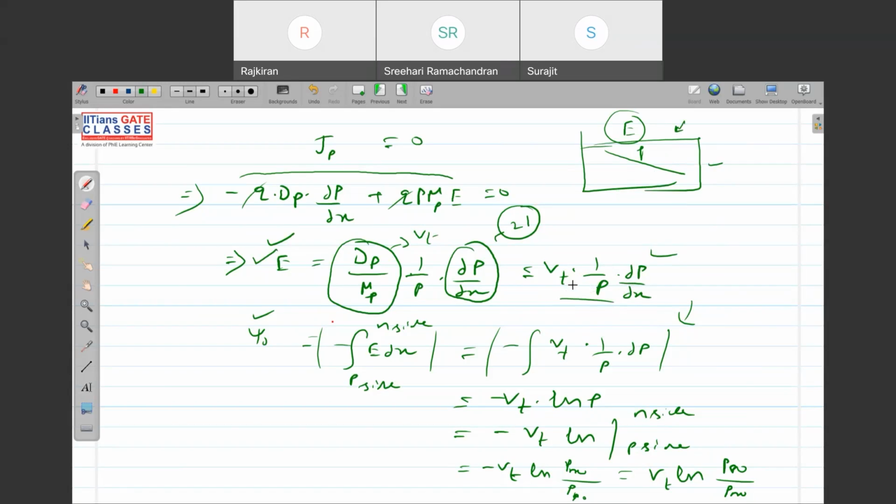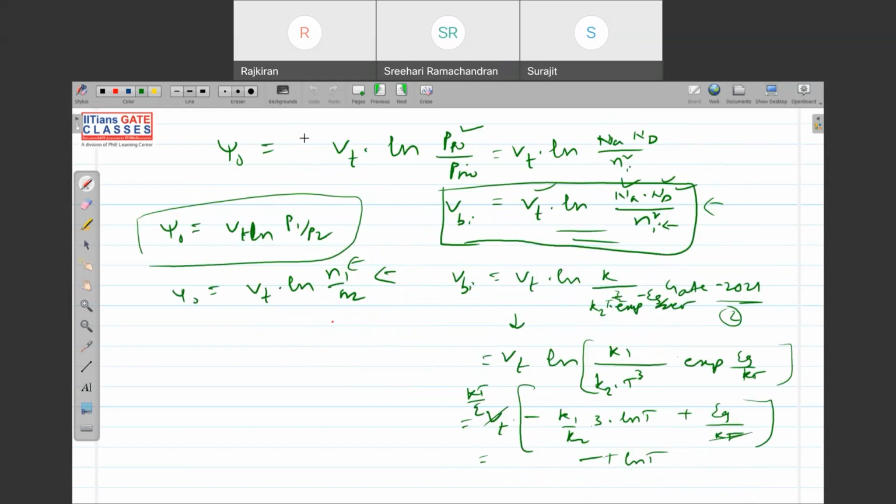So both of you go to GATE 2021, by EGC, where I solved all this paper. You will get the idea of how questions will come from the class. If I had taken the class, I would have solved the question like this only. And definitely, if somebody understood this question and this concept, then they could easily answer the question. If you remember what the electric field is and what the built-in potential is, I could also have completed this diode class in only one class. Maybe if you give me 1 hour, I'll complete the course.